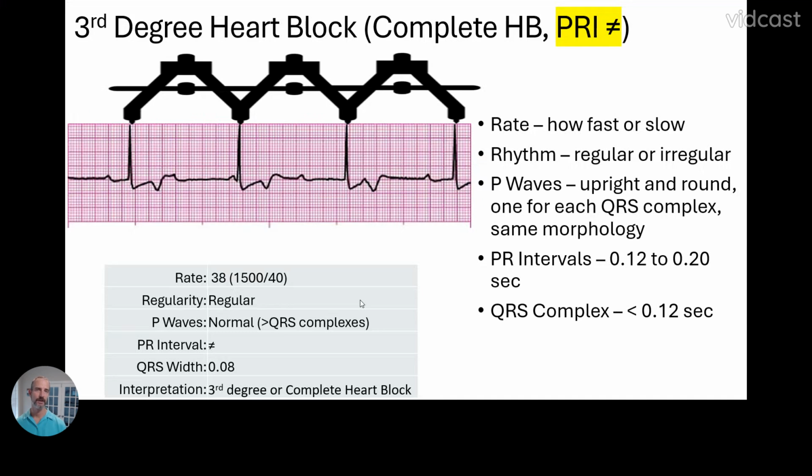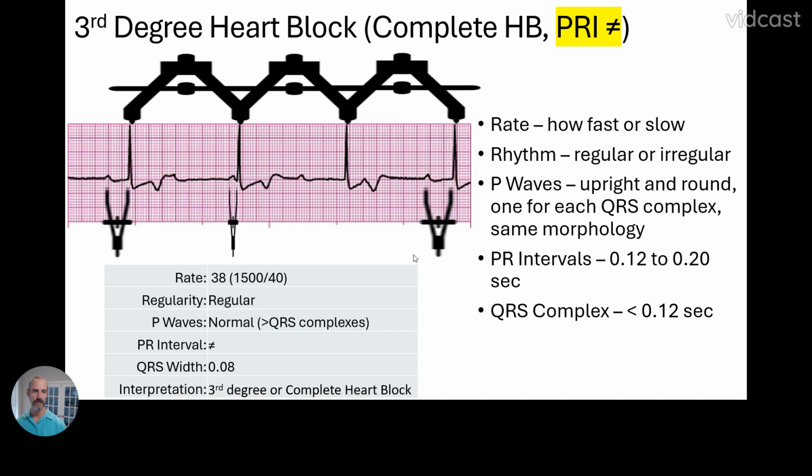That is a common characteristic of a third degree heart block. Even though this rhythm can be very dangerous for your patient because they tend to be pretty slow and the person is just not perfusing efficiently. But that being said, it is regular. Okay, so we have normal P waves. All right, the P waves are upright, round. Sometimes the P waves are mixed in with the T waves or QRS complexes, and they're a little bit hard to see. But the ones that we can see are all the same, so I call them normal. And there are more of them than QRS complexes.